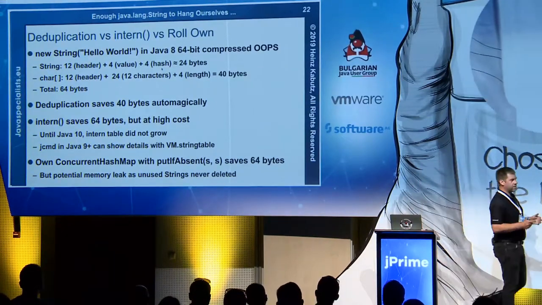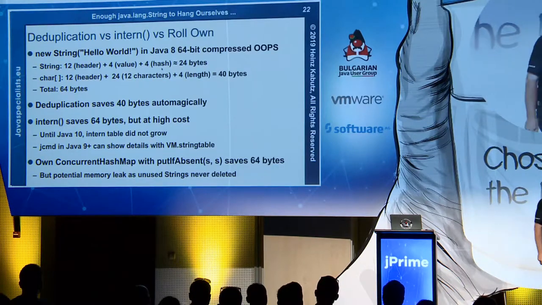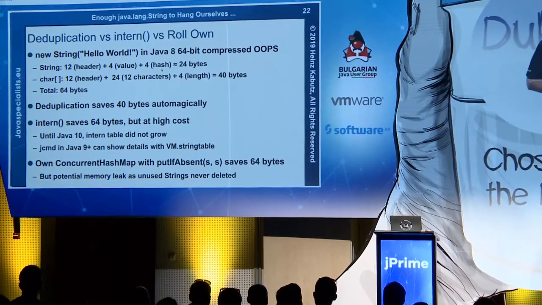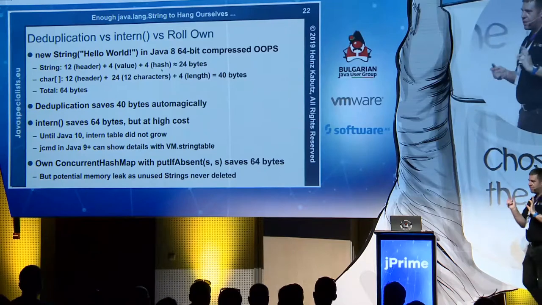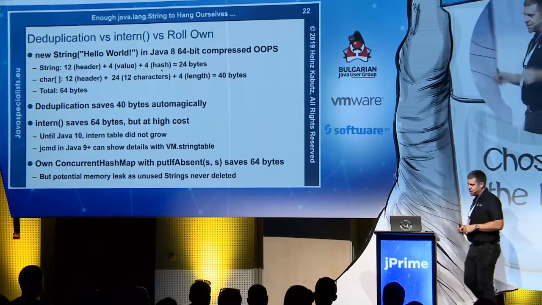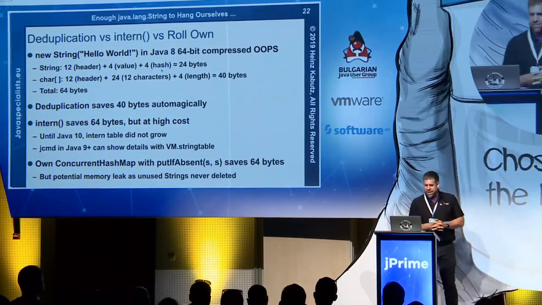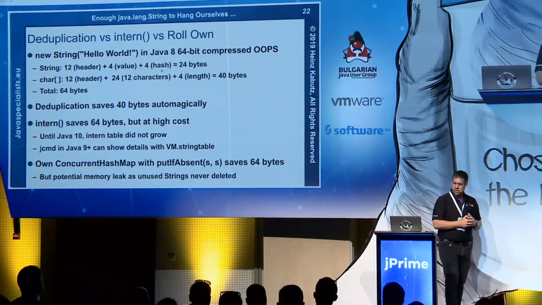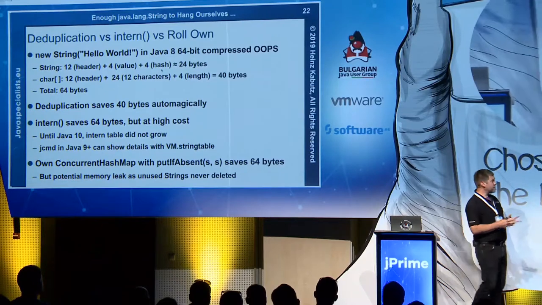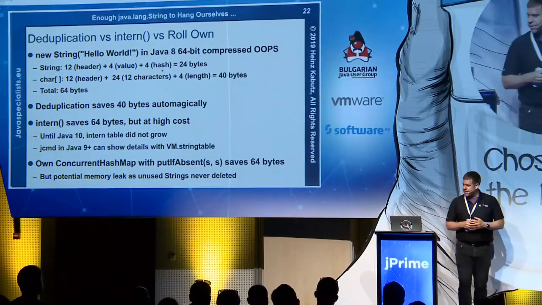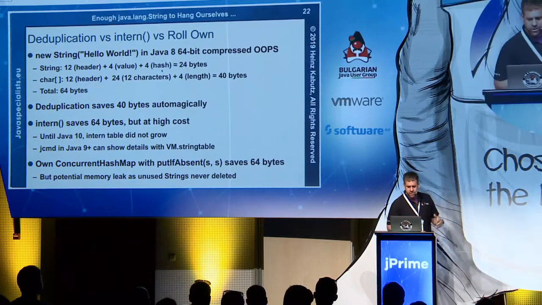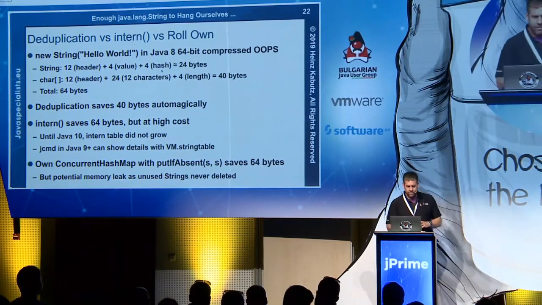And in Java 6, your string table was limited to about 1,000 entries. Well, the map was 1,000 size. So if you had more than 1,000 entries, you would have quite a few entries per bucket, and that started growing. They increased that to about 60,000 entries, the map, in Java 7. And since Java 11, the table grows. So it will grow as you add more and more strings.